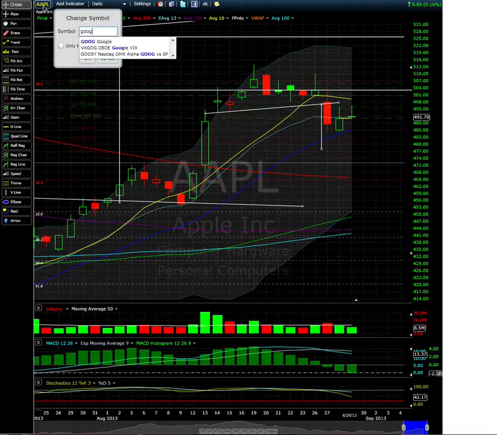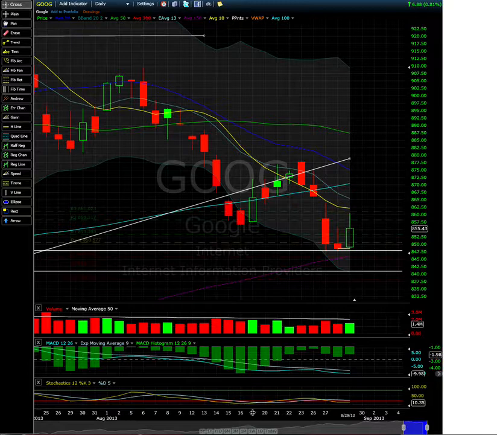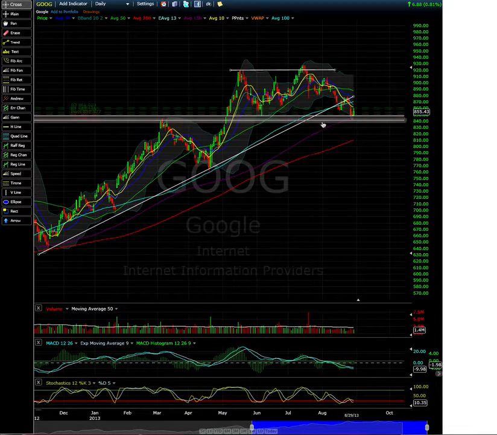Google did find that double bottom support, and it did hold there. So that's why I like selling premium. As long as you can identify very strong support and resistance, and it's all about finding the major support and the minor supports, how long they will hold for, and that's all trading is about.